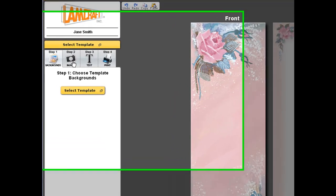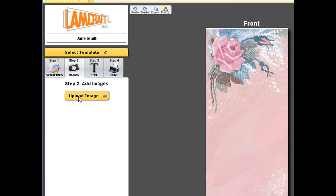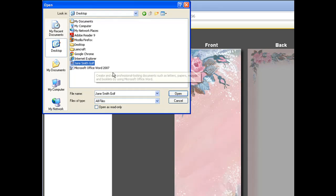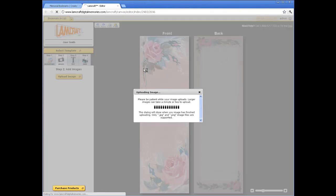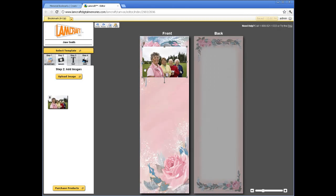Step 2. To insert an image, click on the Images tab. Then click on the Upload Images button and find the image file on your computer that you want to upload and click on Open. Please note that only JPEG and PNG image file formats are supported. The selected image will then appear on your bookmark template.